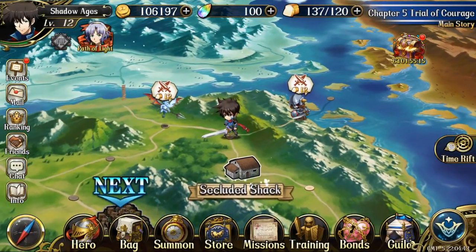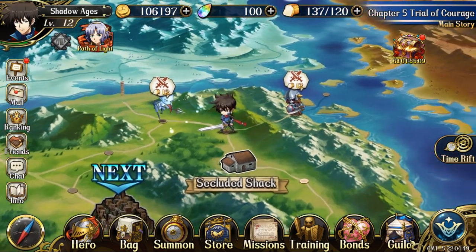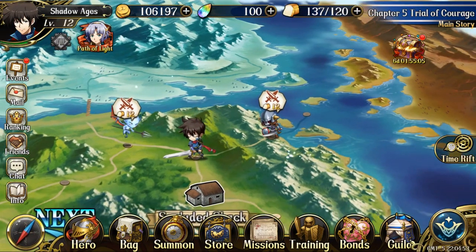Okay, so when looking at this, the next area that we're supposed to go to for Chapter 5 is this area down here. But we have another path that leads to a dead end, so let's head in that direction.